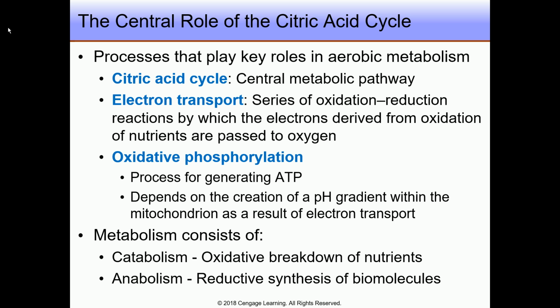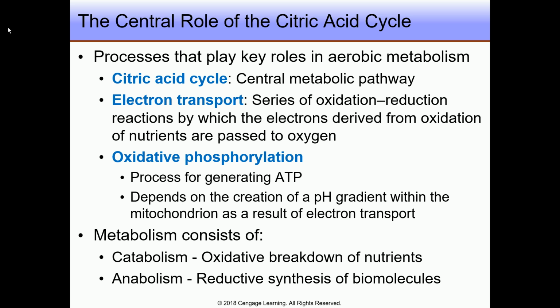The end of the electron transport chain is oxygen. Oxygen is pulling the electrons towards itself, because oxygen is very electronegative in nature. It's this pull of oxygen that makes the electrons flow through these proteins, and eventually oxygen gets reduced and forms water. On the way, by a process of oxidative phosphorylation, a lot of ATP molecules are formed. This is basically the content of our chapters number 19 and 20.